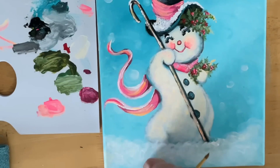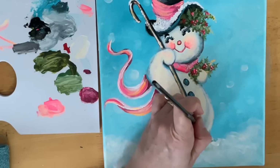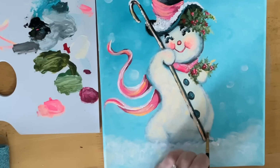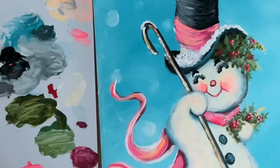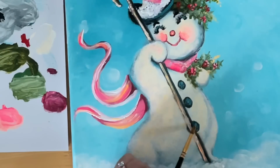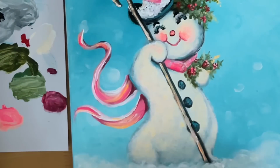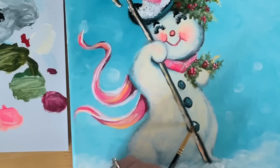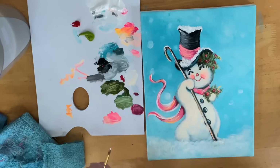Okay, I'm going to go around the edge down here and re-highlight where that foot comes. Add a little bit of blue on this button that we went over, and then a little bit of white. Maybe there's some snow on there.